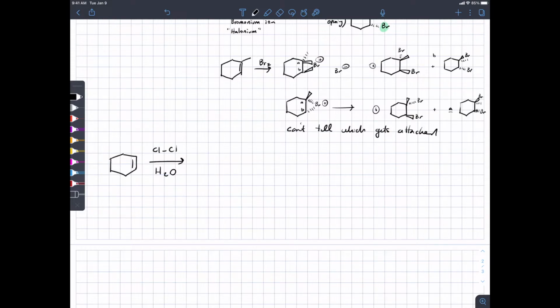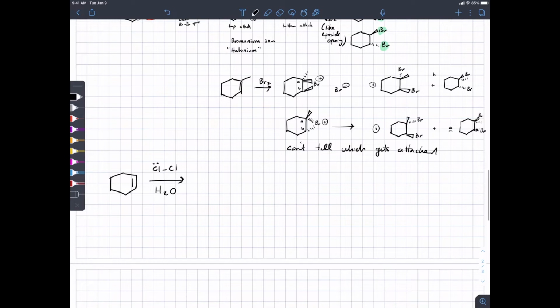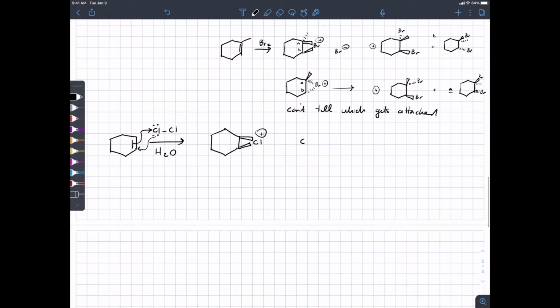And water, as you know, if water's our solvent, it's highly concentrated, about 55 molar if you calculate it knowing the density of water. So what's going to happen is, yes, the pi bond will attack the chlorine. At the same time, the chlorine attacks the other carbon, and we're going to get the halonium ion, in this case chloronium ion intermediate, and Cl- was our leaving group.